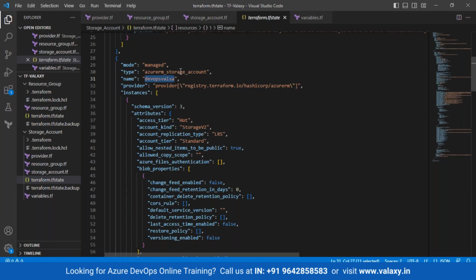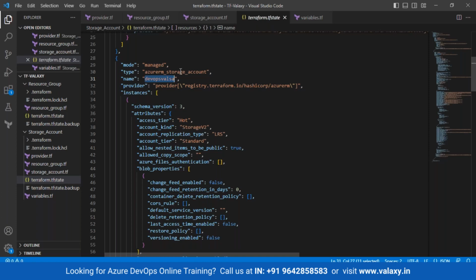Now, if I'm the only developer and I'm keeping the state file locally, that is perfect, because I'm managing the state file and the configuration. But in reality, you are not the only developer who will be making configuration changes to your Terraform. There will be n number of other developers working with you. If you're keeping your state file on a local system, do you think they will be able to contribute to your Terraform configuration?